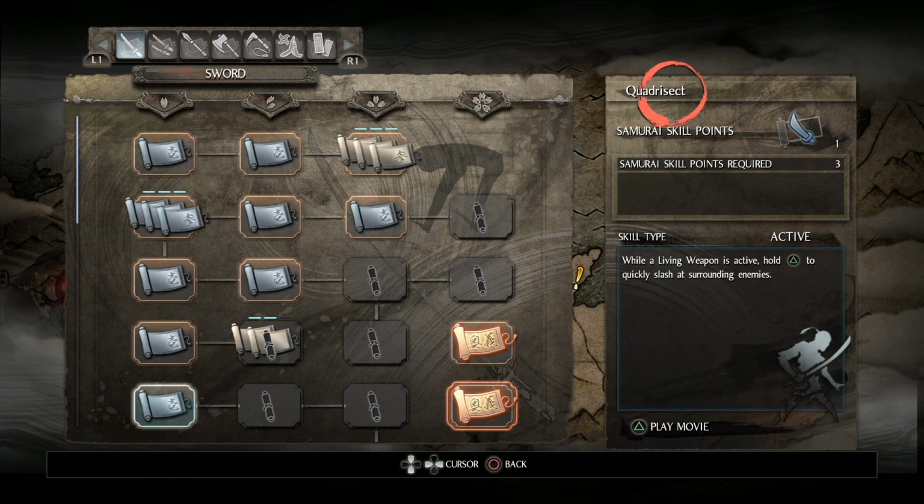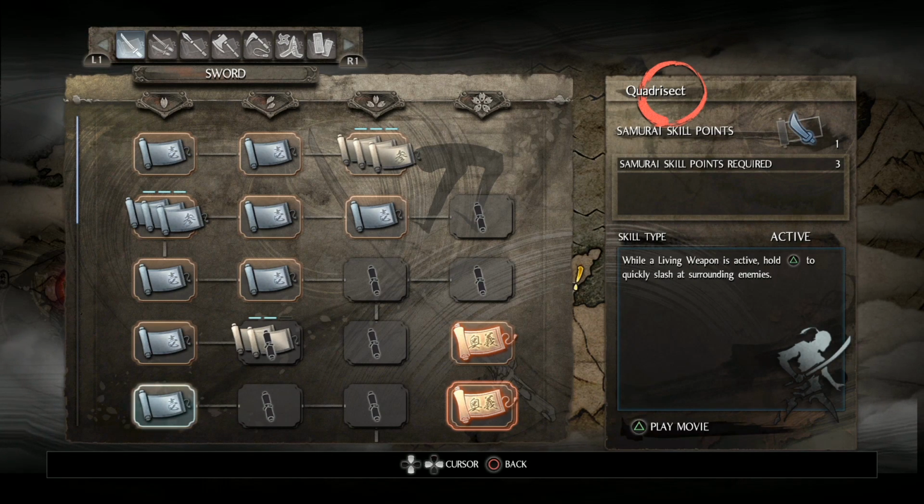Quadrisect is a skill for making your living weapon a spam weapon. If you press triangle to attack everything around you, I find that's a must. Sometimes in clutch situations or difficult areas where there's a lot of enemies on you at once, it can get you completely out of it by killing everything just by spamming your triangle button.